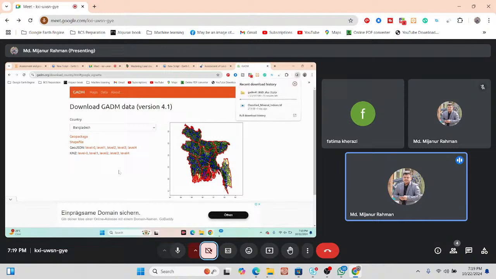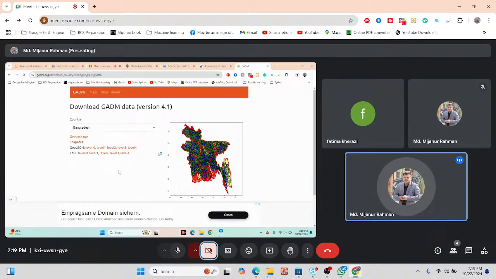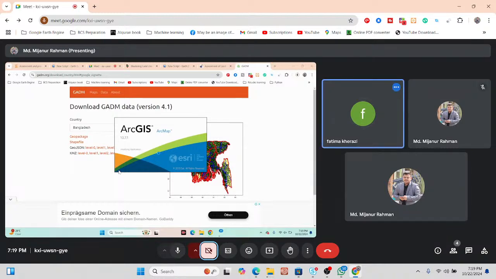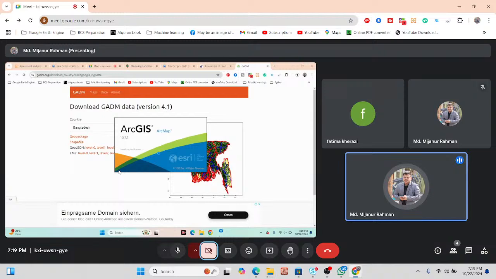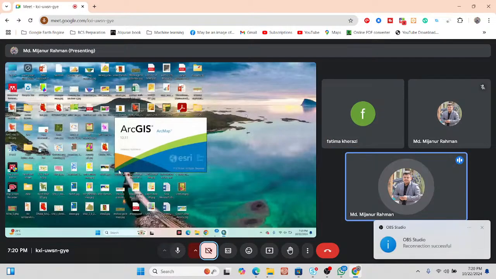And further, suppose I want to open my ArcMap software. Just simply open. And now I want to open this shapefile in my ArcMap. Further, I choose my study area and then import this study area in Google Earth Engine for land use, land cover, classification, or prediction. Okay, so I simply open ArcGIS. Do you have this ArcGIS software or not? Yeah. Okay, great. I have it. The version. Okay, great. Okay, no problem. From this shapefile and further upload in Google Earth Engine. Okay, so it's opening.